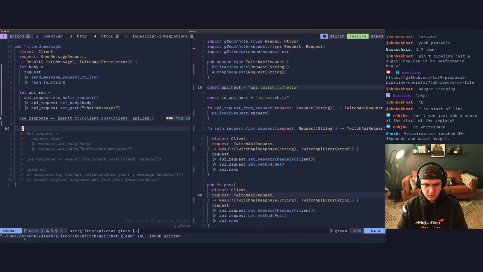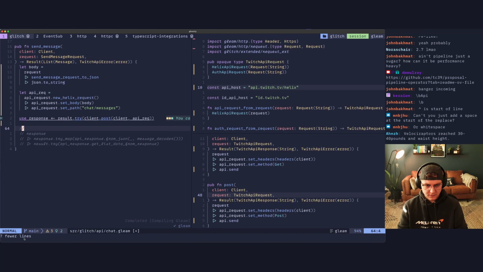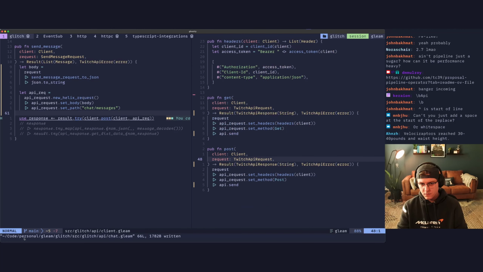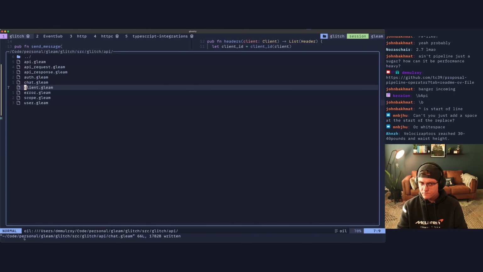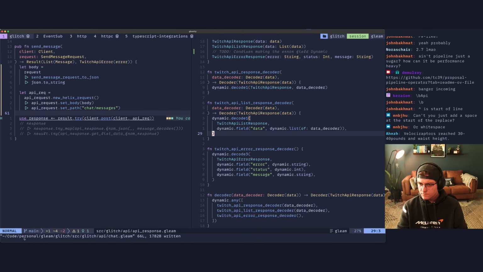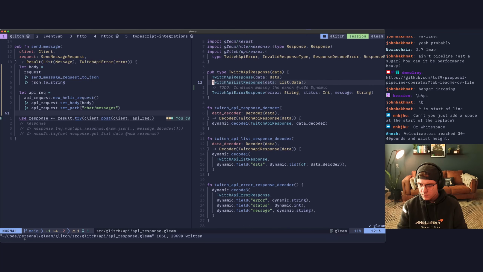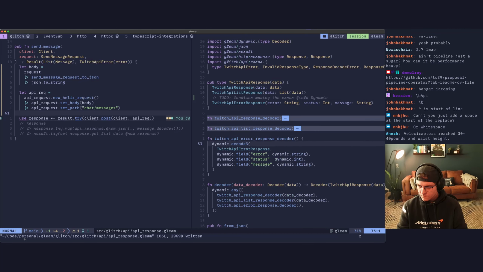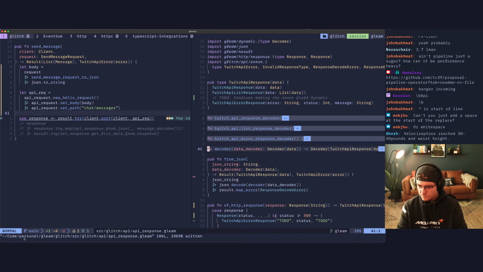And then what do we get here? Down to that point. Twitch API response string. And what helpers do we have to map to... Okay, so I can't even get a symbol outline on Gleam. So here's a pub function.